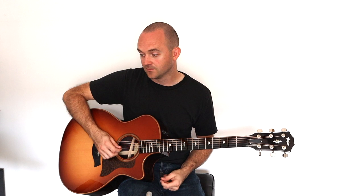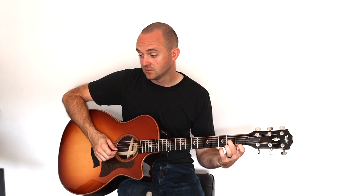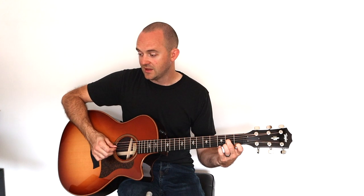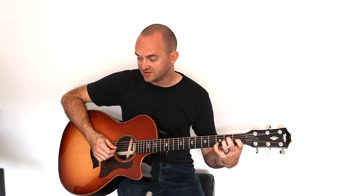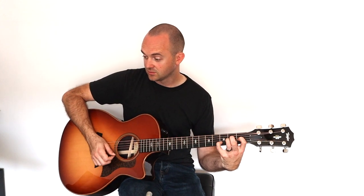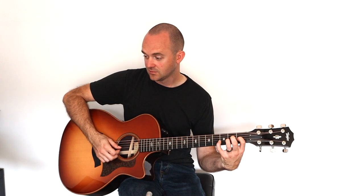Okay, so we basically have three shapes that are taking place there. The first shape being this kind of D minor shape, which is your A on the second fret and your F natural on the first fret of the first string, right? You've got this kind of D minor thing. There's your first shape. And then you move into this E7 shape, which is your G sharp with your first finger and your D with your fourth finger, right?